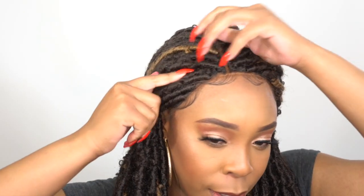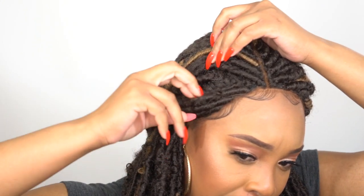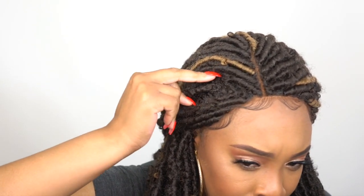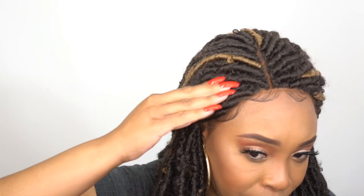Now let's get into the actual style of the wig. The way the locks are laid on the cap, it has like that little stitch — you know, that little thread. Last week I was trying to cut the braids apart to let it down, so today before I even put the wig on I looked at it and noticed right behind here — up close — if you were to take the stitches out, this is what you're going to see at the back. The cap is actually braided down. Up close you can see there are locks along here and braids all the way here, and it's very spaced out in between.